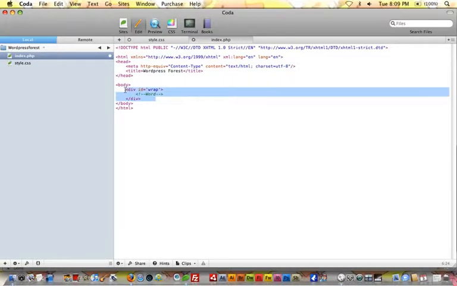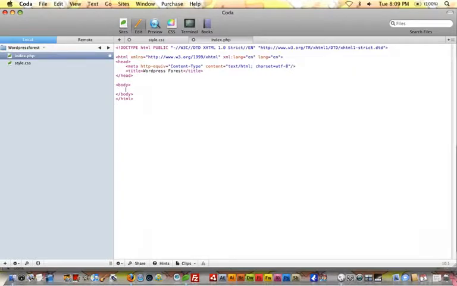And we don't really need this div ID of wrap as we don't have any content to display yet with our new theme. So let's go ahead and save our index.php file just as is. It's super simple, just basic HTML in it so far.